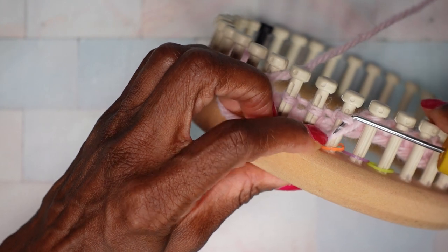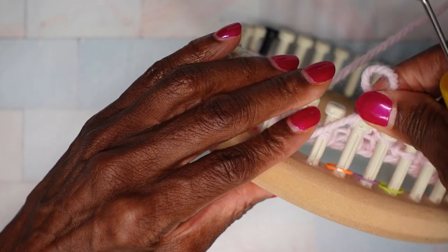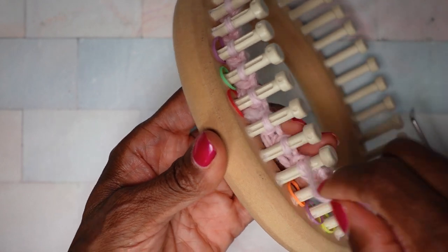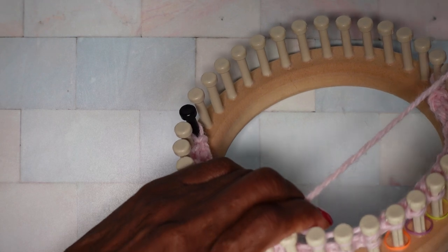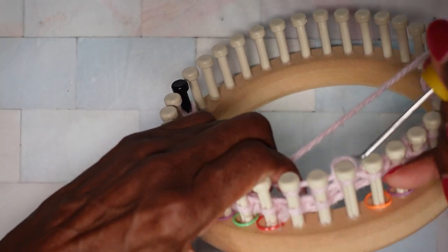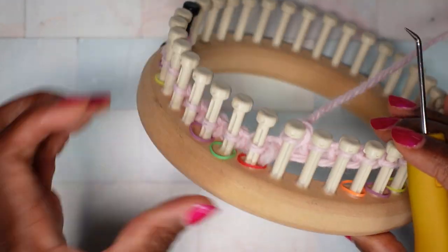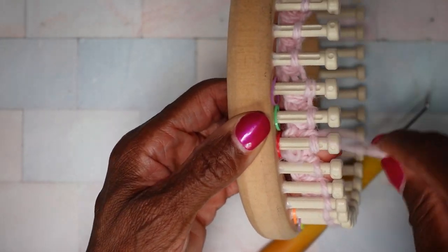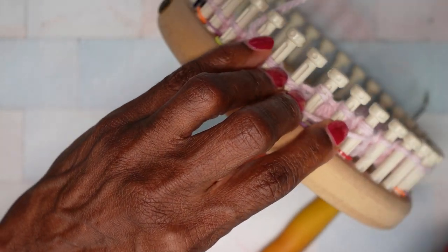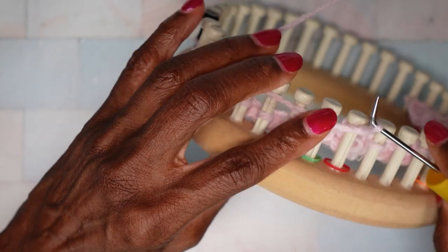Go under and then over that yarn. Squish that yarn up. Take off the old, put on the new loop. All right, we're back to unmarked, so we're going to wrap, because we're going to do the E-wrap knit stitch in plan A. The ones that are not marked are E-wrap stitches. And now we have three that are marked, and so we're going to lay the yarn across because we want to do our purls. And so we're going to purl.